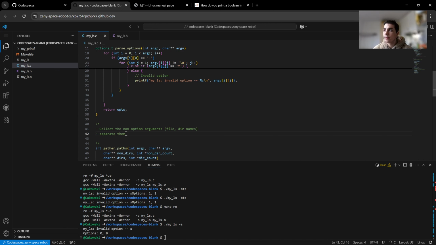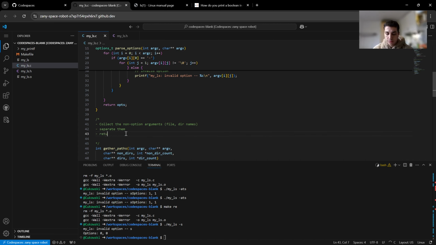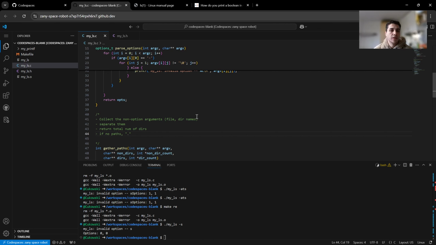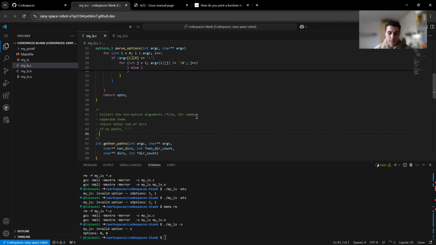Separate them, return total number of directories. If no pets, we will go by default, which is just the current directory, and it returns the number of total directories.